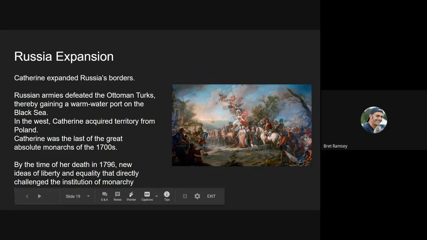So that's one way Catherine expands the Russian border, by taking land from Poland and having the Ukraine in her sphere. The second way she does it is she, of course, wants a warm water port. At this time, in the late 18th century, the Ottoman Turks are starting to become a weak power. They made their high watermark militarily in 1683 by trying to take Vienna. They fail, and since that failure, they start to slowly lose their grasp on the Balkan Peninsula. And Catherine is going to take advantage of that. She's going to see the weakness of the Ottomans and slowly take that land.